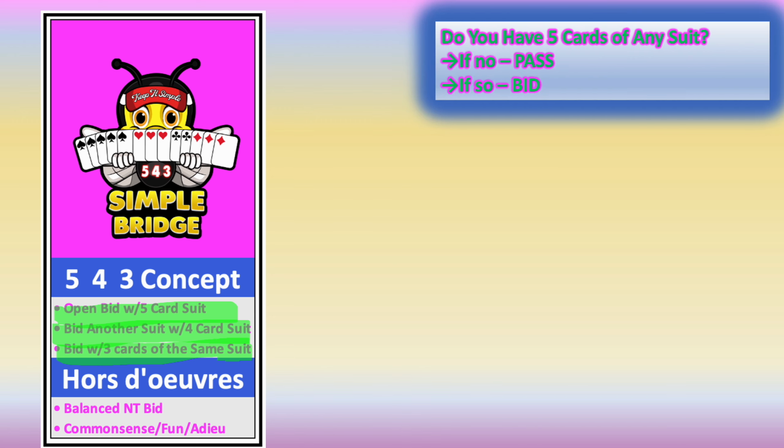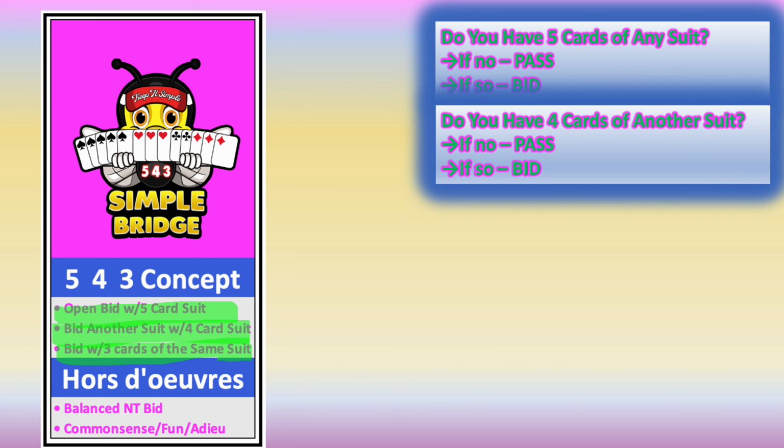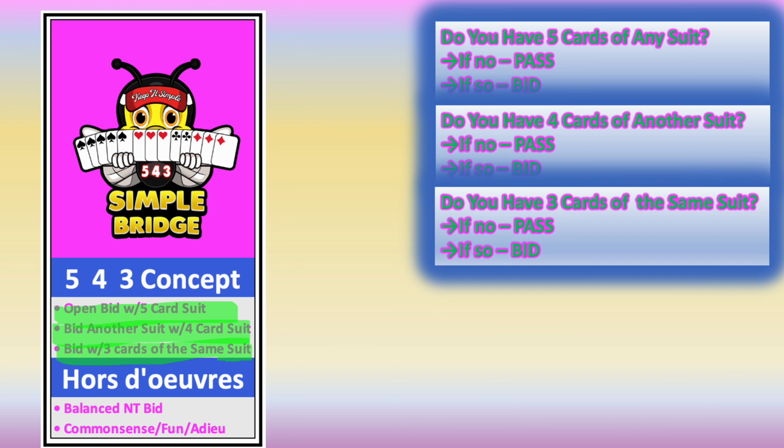Do you have five cards of any suit? If no, pass, it's over. Why is it that quick? Bid another suit with four cards. Do you have four cards of another suit? Okay. Bid with three cards of the same suit. Do you have three cards of the same suit?